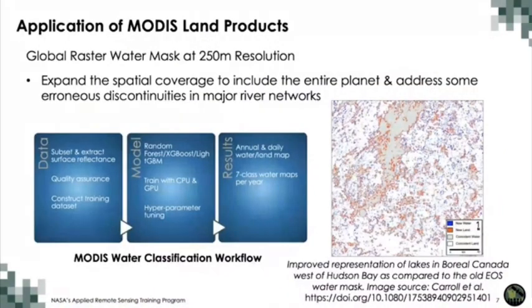Our group has multiple applications with MODIS products, and one of them is to use MODIS land products to generate a global water mask at a 250-meter resolution. Such a water mask plays a fundamental and critical role in processing remote sensing data. For example, scientists rely on calibration algorithms to convert spectral signals collected by the MODIS instrument into physical variables such as surface temperature. If we mistakenly apply a land algorithm to water pixels, that will definitely introduce unnecessary errors.